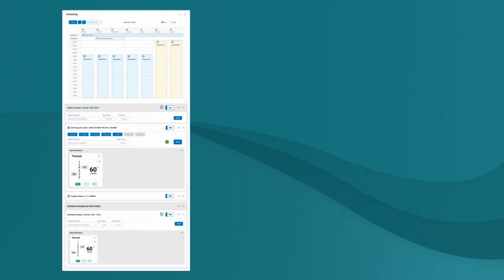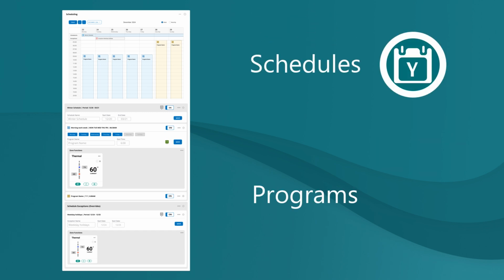The Zone Schedules container allows you to create schedules and programs. Schedules are periods of days during a year. They contain programs. Programs are periods of time during a week. They contain ZFC programming instructions. When a schedule is within its defined period and enabled, any enabled programs that it contains will be run at their scheduled time, and they will control the zone function operation.